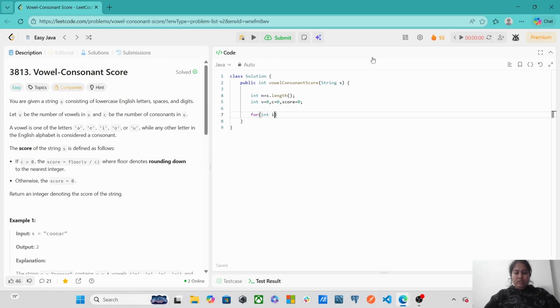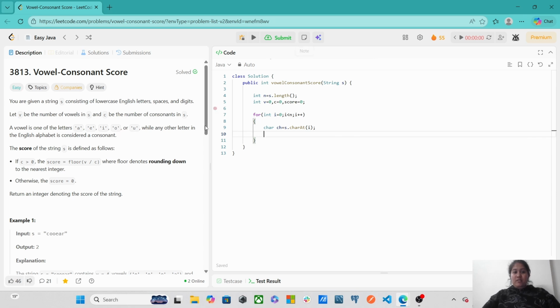Now traverse through the string from 0 till n, the length of the string. Take out each character one by one using s.charAt(i), the ith position. Now check whether it is a consonant or a vowel. If it is a vowel, then increment v, otherwise increment c.